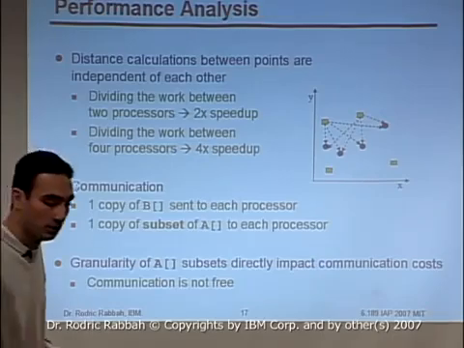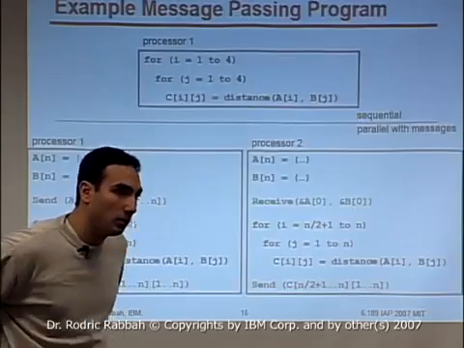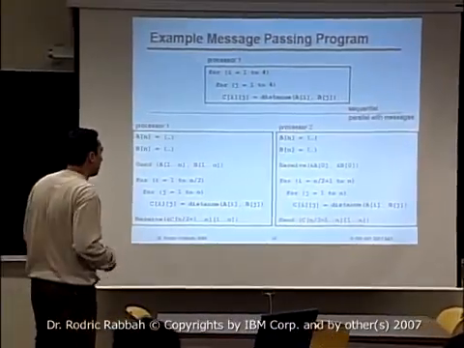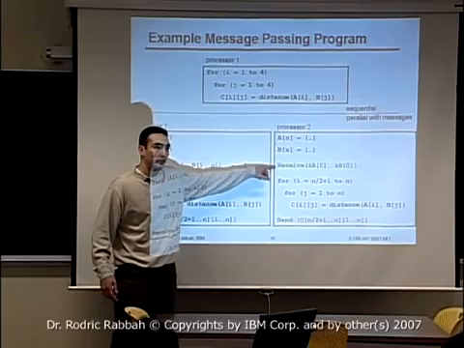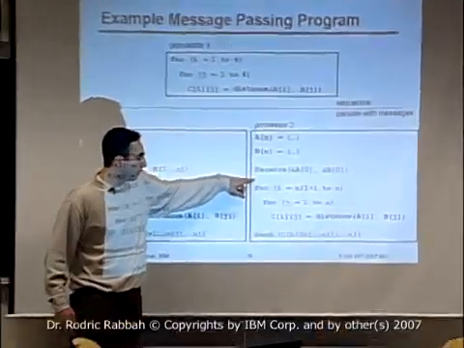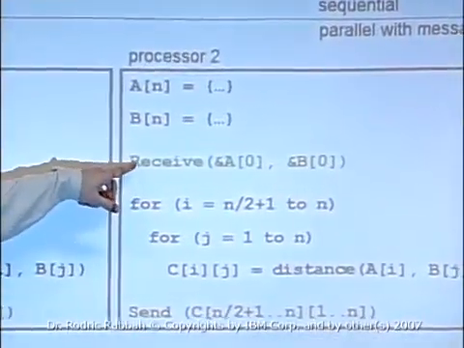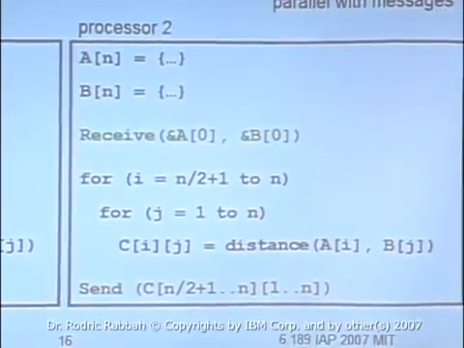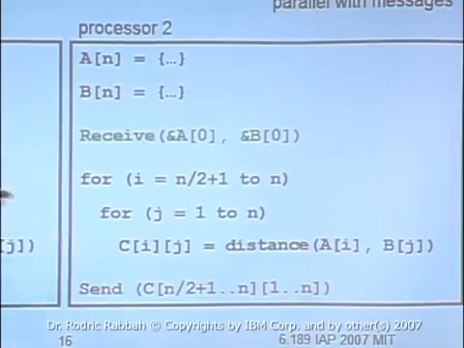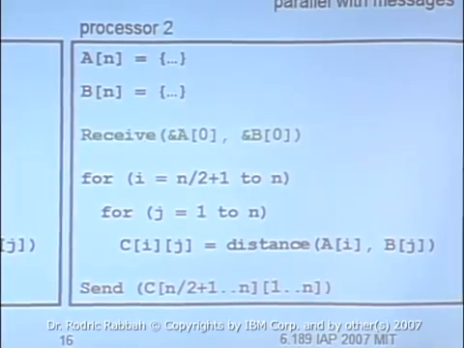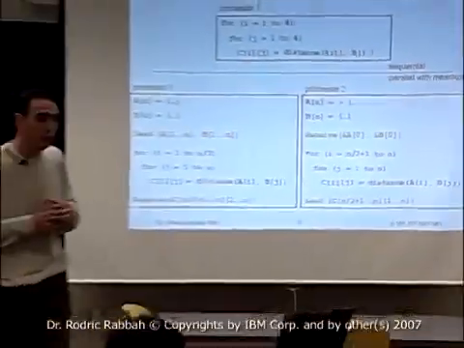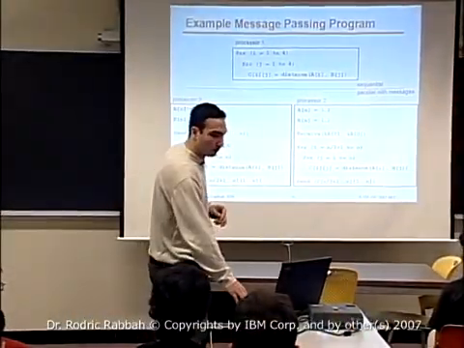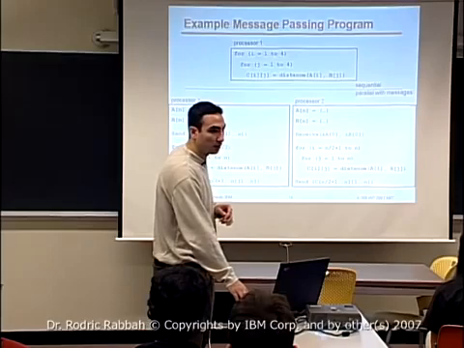Yeah? So, would processor 2 have to wait for the data from processor 1? Yeah, I'll get into that later. So this receive, what does it mean to receive? To do this computation, I actually need this instruction to complete. So what does it mean for that instruction to complete? I do have to get the data, because otherwise I don't know what to compute on. So there's some implicit synchronization that you have to do, and in some cases it's explicit. I'll get into that a little bit later. Does that sort of hint at the answer? Or are you still confused?